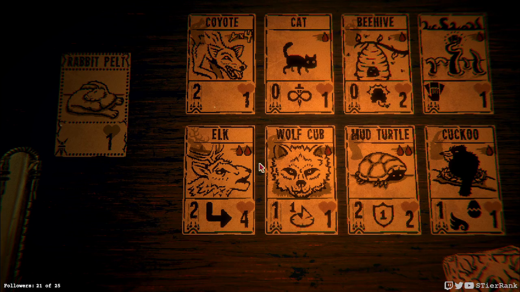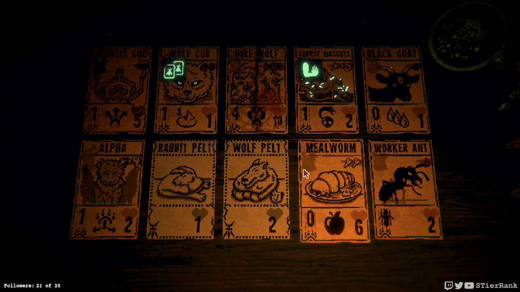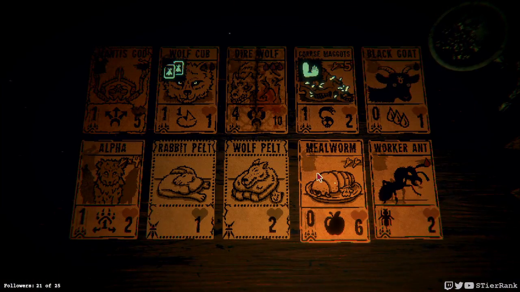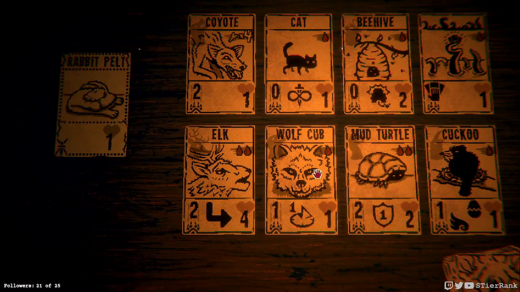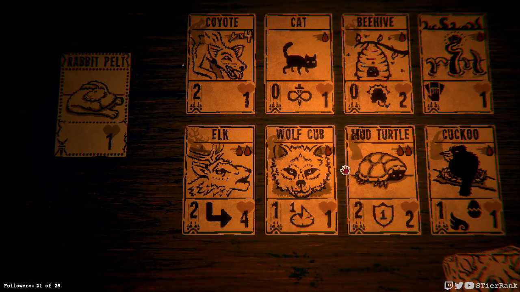Alright, let's see. A cat could help us get some stuff on the board. We could use the wolf cub to make something ascend, if we could get it sigil on something, maybe on the worker ant. Only one choice over here. Taking the beehives and putting it on the millworm, maybe a good idea to generate some cards. That's interesting.